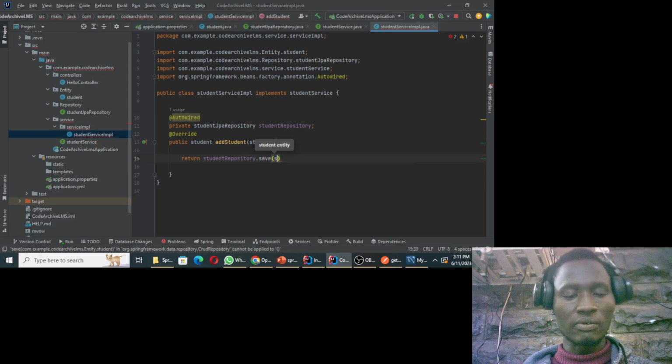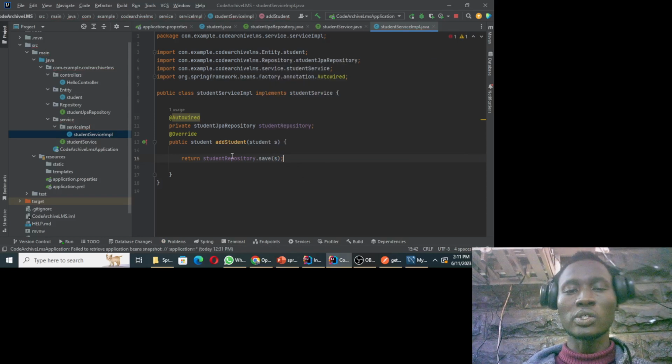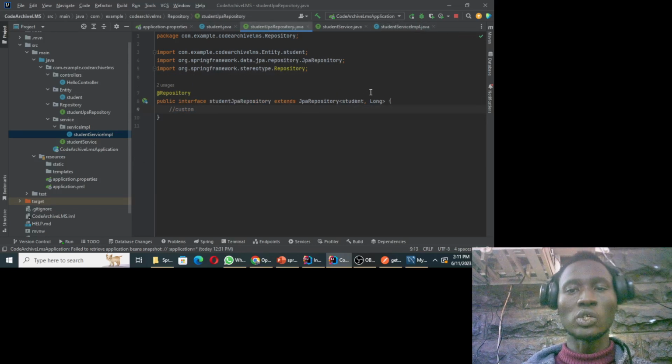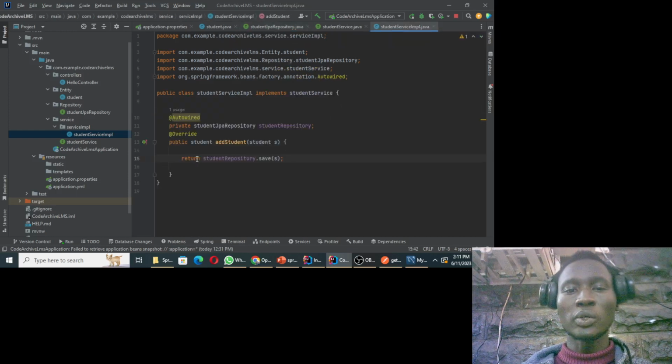We are going to save the student entity, because this student repository is only persisting the student entity here. So if you provide a different entity to this repository, then this repository is going to throw an error because it is not persisting that particular entity. Now this is the simple implementation of it. Maybe for your case you may need some more complex implementation. Maybe first of all, for some applications you need to validate this student data which is provided, to ensure that none of this data is null before you really save it.